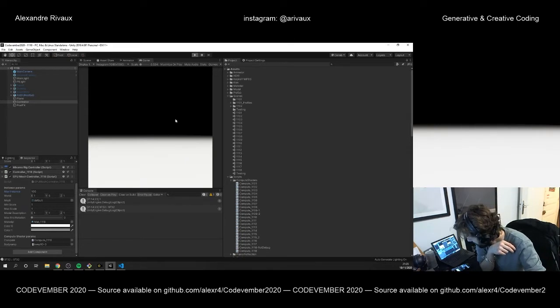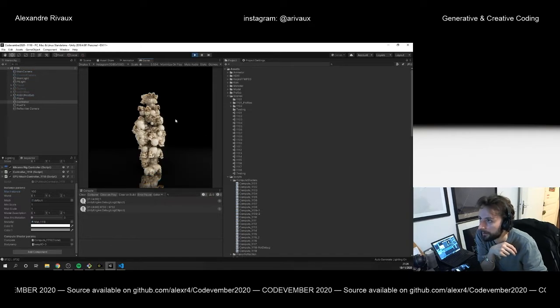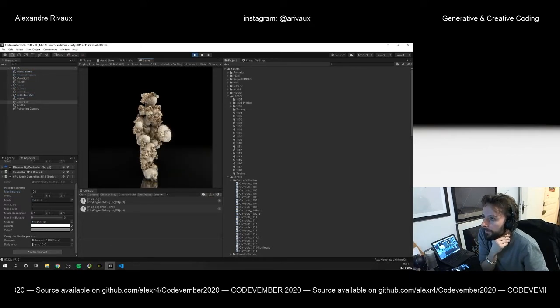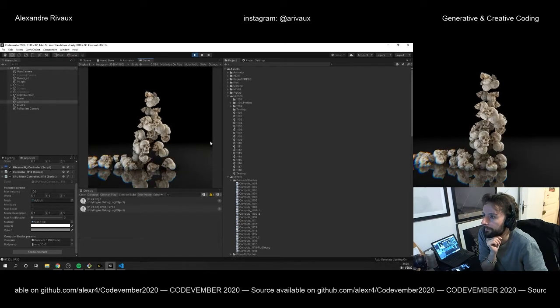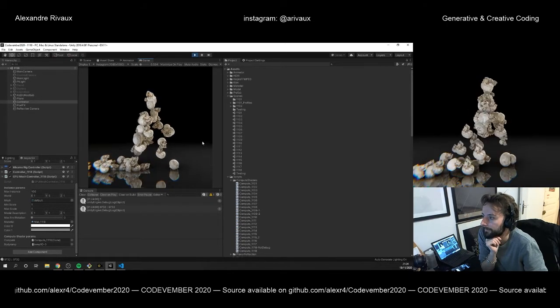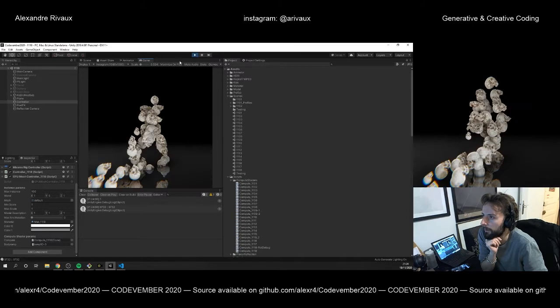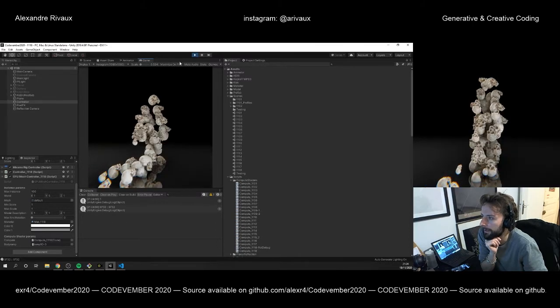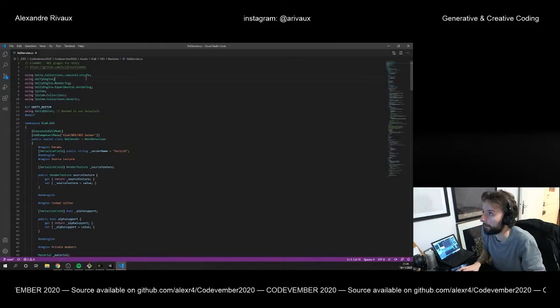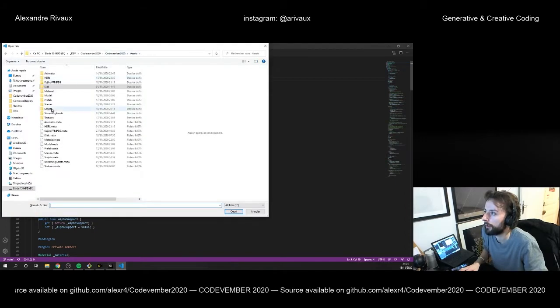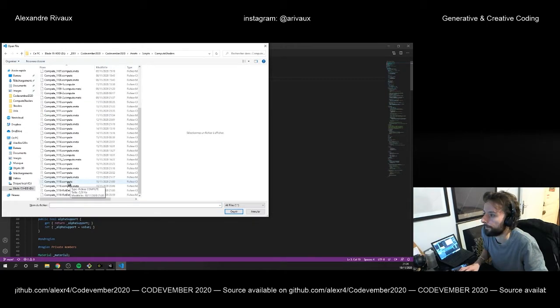You will see it's a bit dark tonight. So this is the idea. And you could say, whoa, why that? Let's try to open the compute shader for preparing everything. So compute shader, and this is this one.